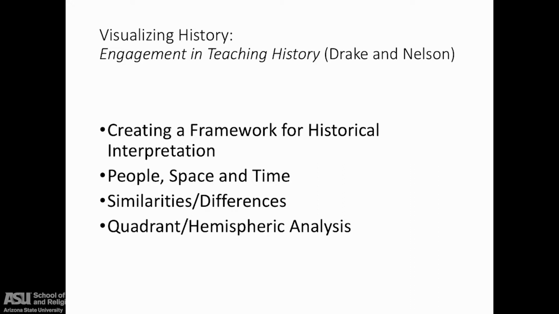And the model that I'm going to provide in just a little while uses this strategy to create a set. The second strategy is people, space, and time. I find this strategy very good for analyzing portraits. The similarities differences, where you basically compare and contrast 2 photographs, is a great way to get kids to think and pair and share.